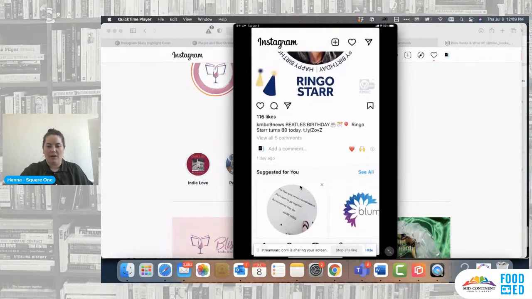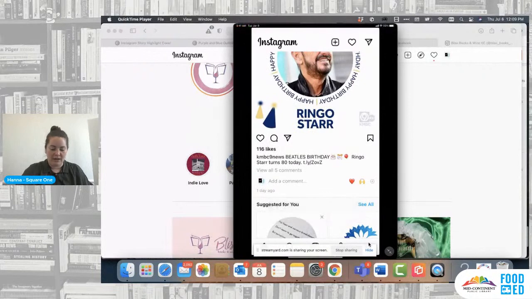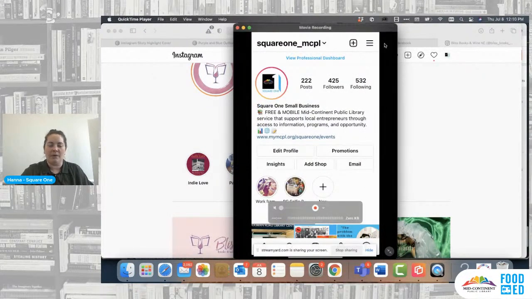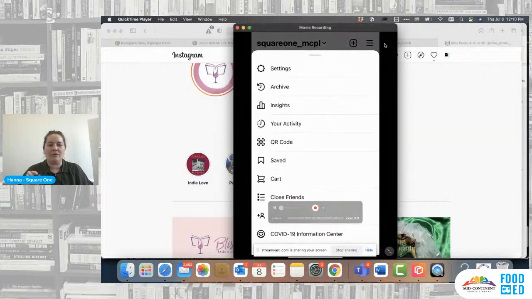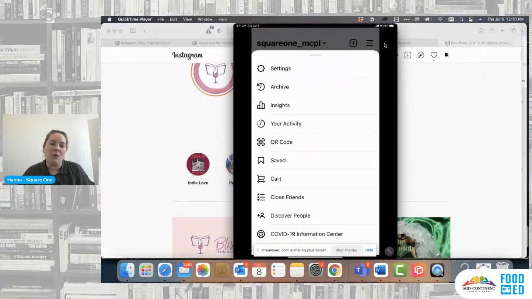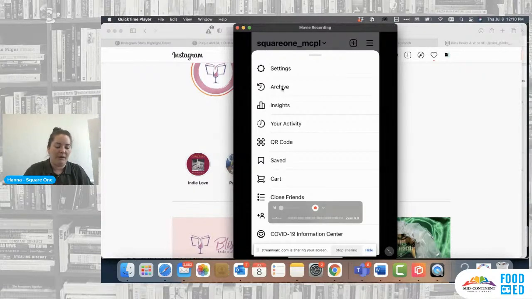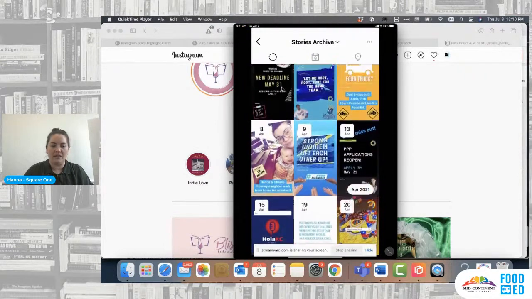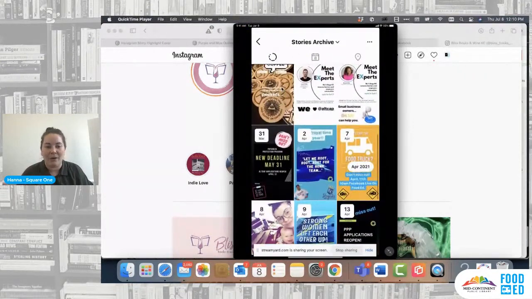So what we're going to do is go down to our icon, to our profile, and go to our settings up here on the top right corner. Now, to make sure that when you are posting stories, you're going to hit this archive button, and it's going to show you all of the stories that you've sent out in the past.